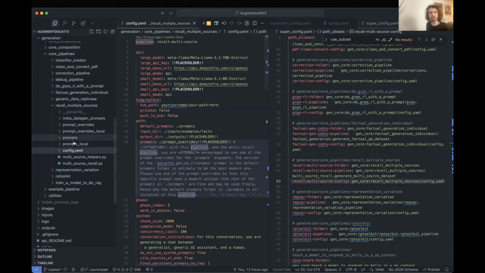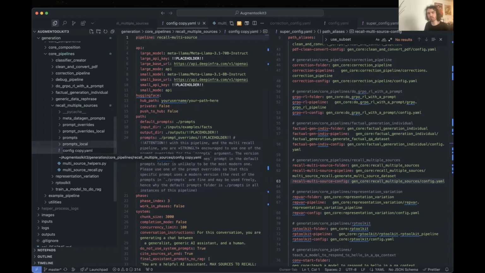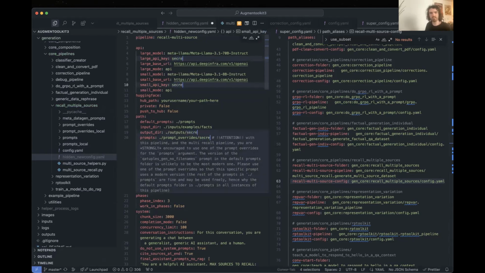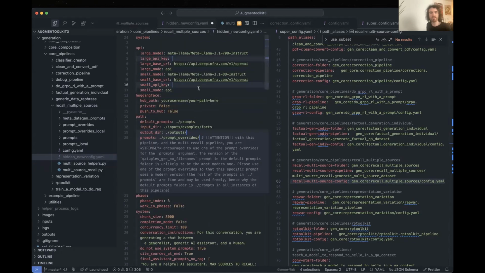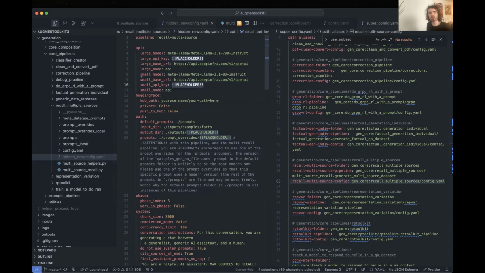If you want to be non-destructive, you can make a copy of this. And if you don't want to clutter your Git history while you're developing, it's in the Git ignore that anything with the prefix hidden will be ignored by Git. So version controlling is not a problem. If I have a new config with all my API keys, hidden new config, and then I put all my API keys in here, a secret, then this, as you can see, is grayed out. It will be ignored by Git. So that's how you should behave around these things. They are templates. You can copy them. You can change them to change the template, and you can hide them from your version control easily.